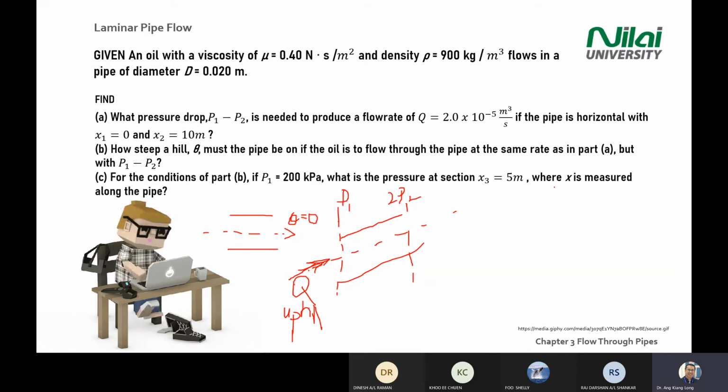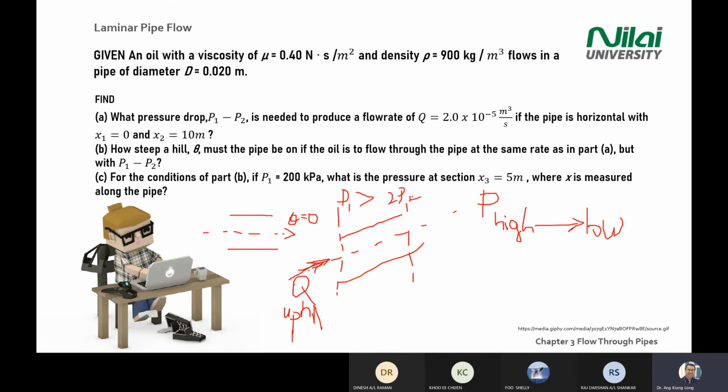Yes, sir. Okay. Now I'm asking your friend just now, by having this scenario, what is the pressure setting that you should have in your system so that the water can flow uphill? So that the water can flow from low ground to high ground. So the principle of pressure, it works from high pressure, you will flow to low pressure. So by having this concept, P1 must be higher than P2.